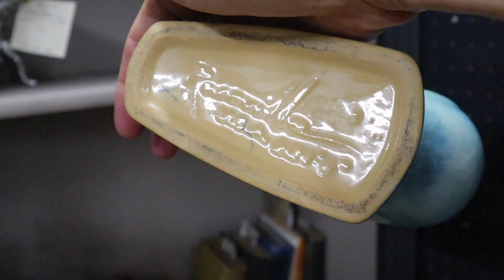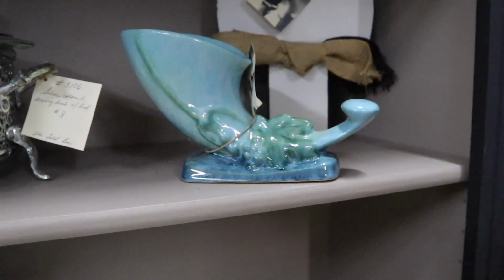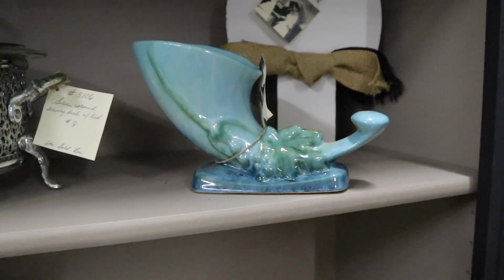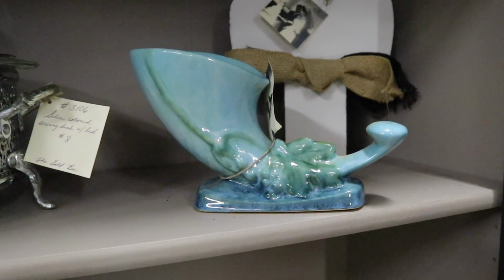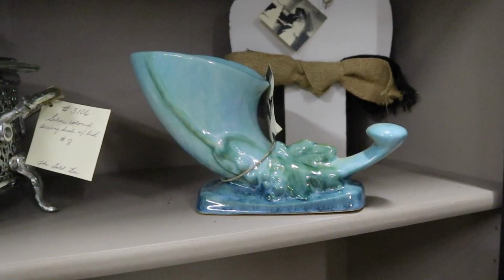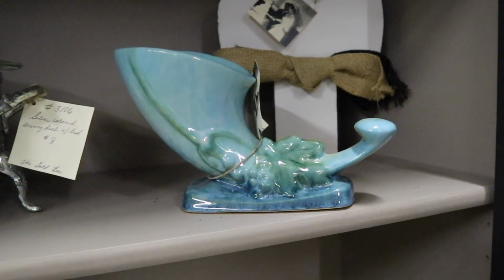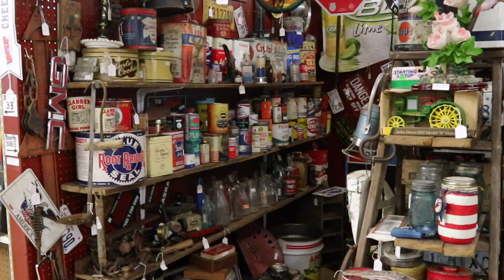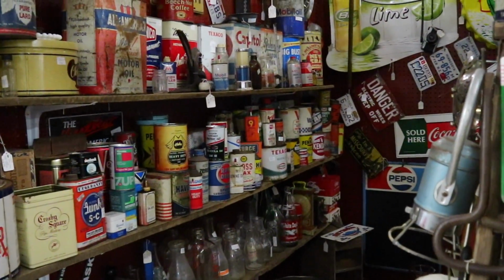You see the Roseville mark. And the gloss glazes did extend the line for probably another 4 or 5 years. Roseville actually lasted until 1954. They came out with a dinnerware pattern called Raymore that was absolutely wonderful, modernist style. It turned out to be very hard to produce, and it was prone to chipping, and it didn't do well in the marketplace. It's very popular and collectible now, but that was basically what put them out of business in the 1954 recession.